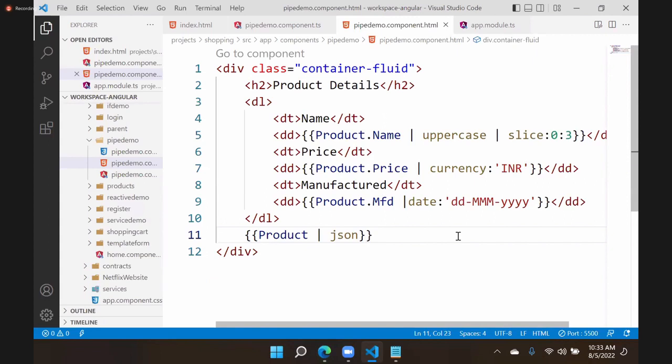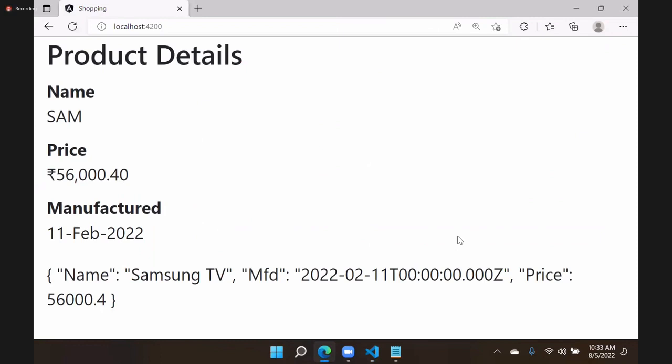I will give a complete document upload. I will upload one document with examples and syntaxes. You try them different ways. Already we saw that all of them are the same, uppercase, lowercase, how to apply. But unfortunately here also, just like service, we don't have a pipe for every requirement. We can create our own pipes.